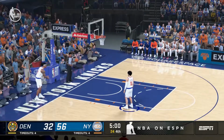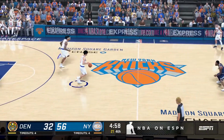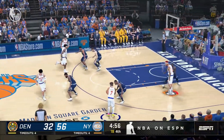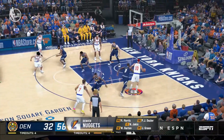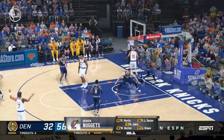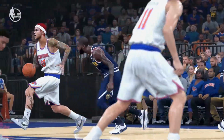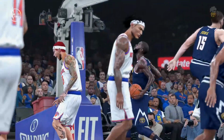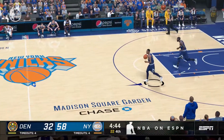As we head into the fourth, we'll see if there's a comeback in the works or if it's more of the same from the first 3 quarters. And Denver will start the fourth quarter with Green out there with Jokic. Then it's Will Barton. Then there's Monte Morris. And it's Dozier in the 2-guard. Wow. We are going to remember that one for a while. I know I will, Greg. That was special. That was really special.